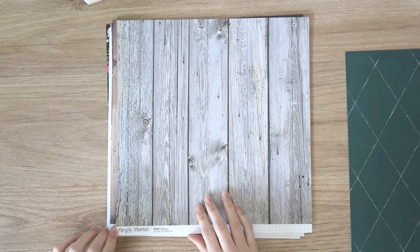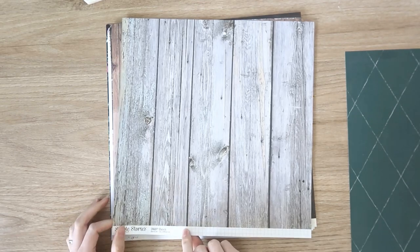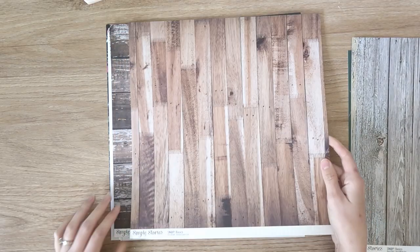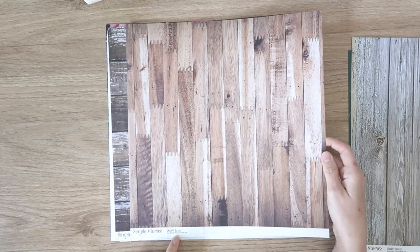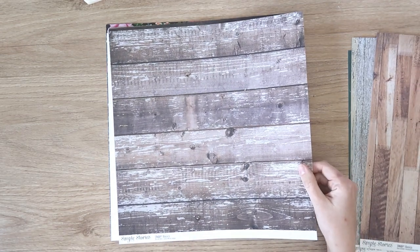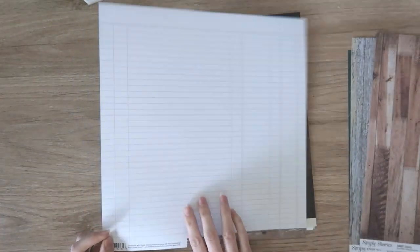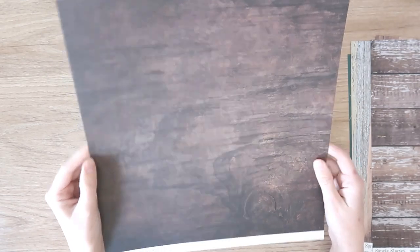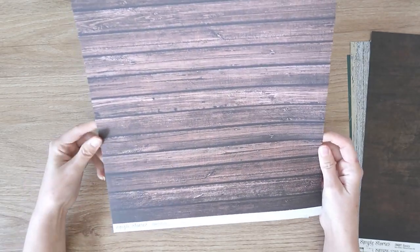This is the Simple Stories Basics in the birch slash white grid — a really nice mid-tone gray, and the b-side is the white and gray grid. Then this is also Simple Stories Snap Basics — the hickory slash cream grid, a mid-tone brown and then a cream grid. This is the cedar white ledger, a bit of a darker brown weathered look with white ledger paper. I actually really like ledger paper too. Then we have the walnut cream dot — a really nice deep natural woodgrain finish with a dot grid on the b-side. And the last Simple Stories one is Elm cream ledger, a nice deep brown woodgrain and then another cream ledger paper.